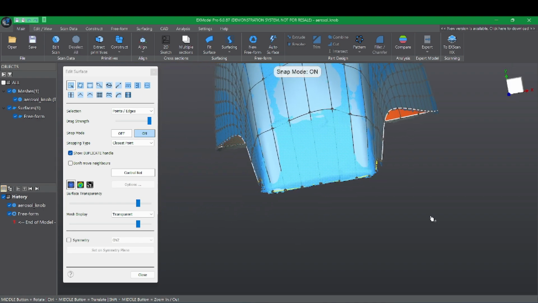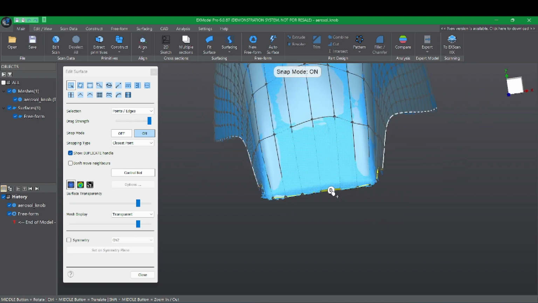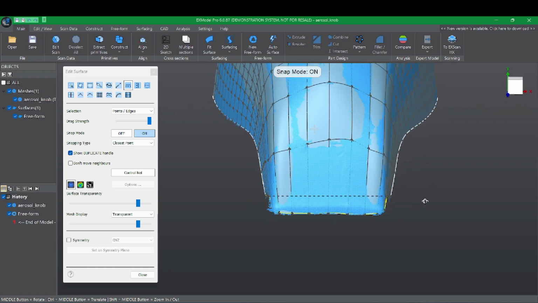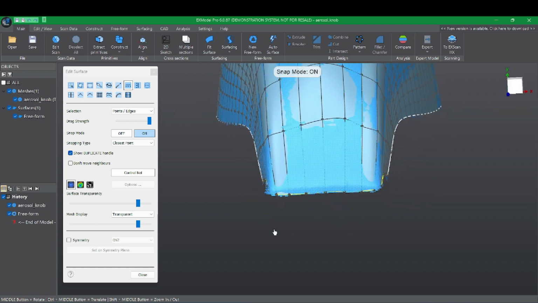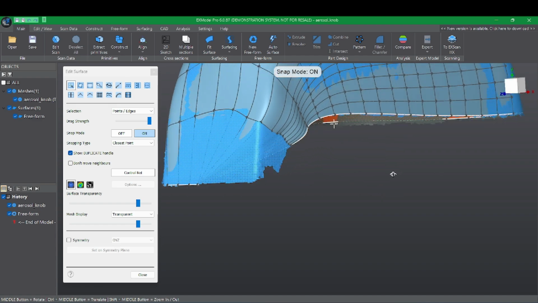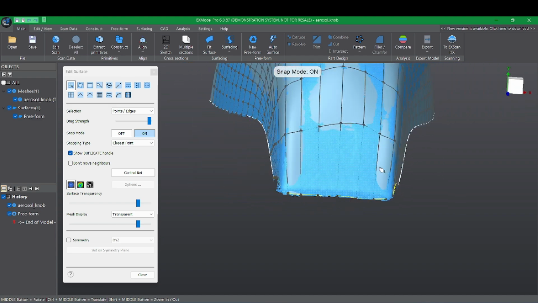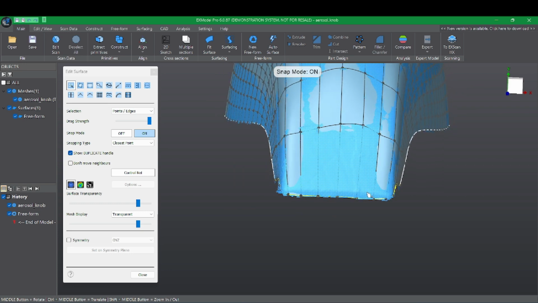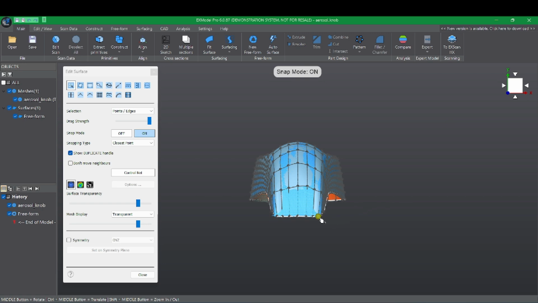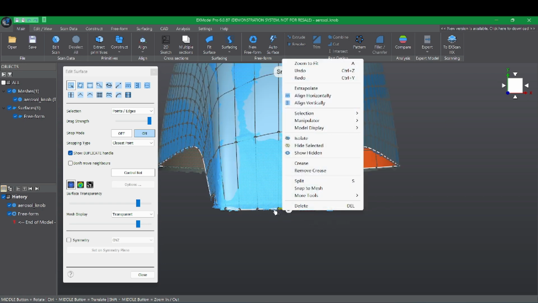So if I choose horizontally now and click somewhere on the mesh or on a specific point, it doesn't really matter, it just takes this line and projects all the points and creates this straight line. As you see, because the snap mode is on, it automatically will project them back on the surface. This is really useful in some cases when you want to do nice and good looking finishes of them.